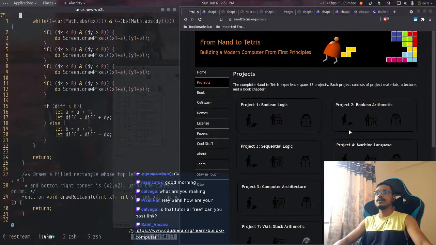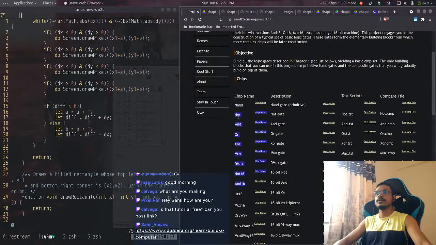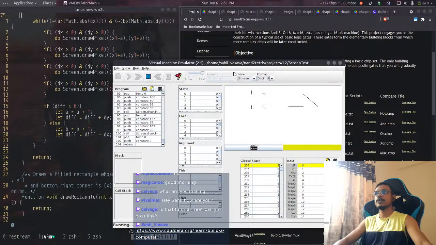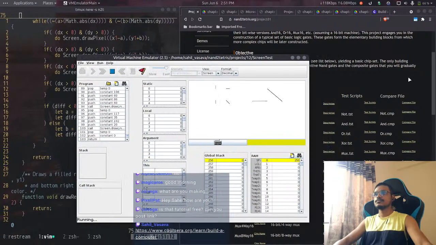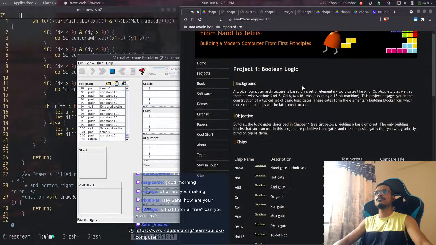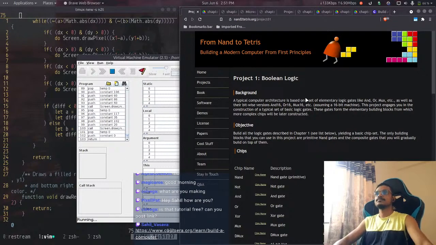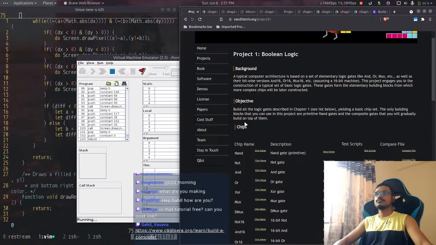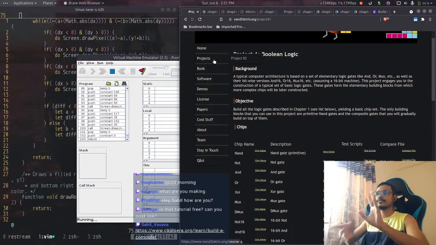And you don't have to build any hardware. You can build all these basic things like NAND gate and AND gate using a language called HDL, and it can run in an emulator or a simulator like this one. It's good if you want to understand how a computer works under the hood, or you are just creating a computer right from only one thing, which is this NAND gate. It's kind of enlightening.